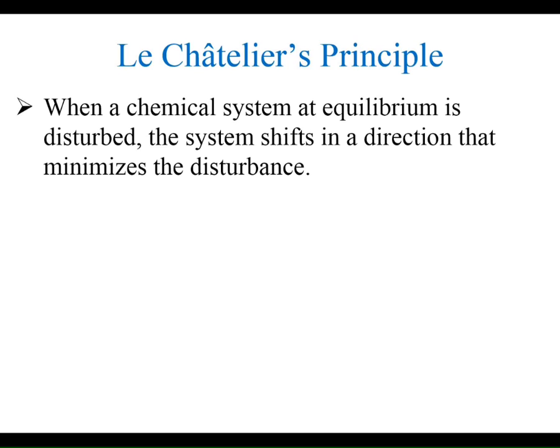And get back to equilibrium. So you have a reaction and it's steady, and then I do something to it. So I add in some extra reactant, or I heat it up, or I somehow, like I said, screw with it. It's going to try to react and get back to equilibrium and minimize that disturbance.